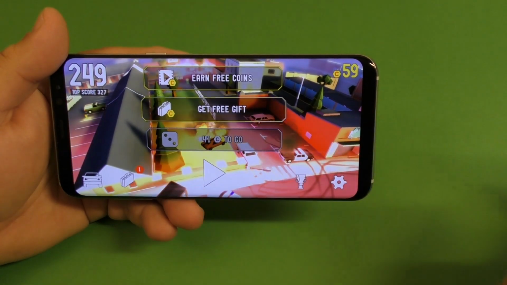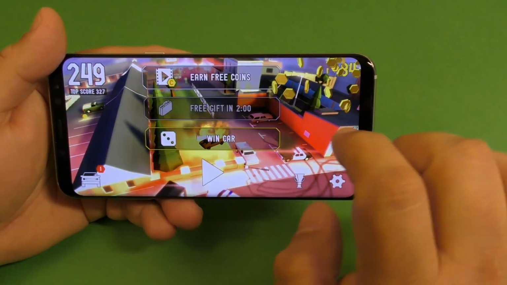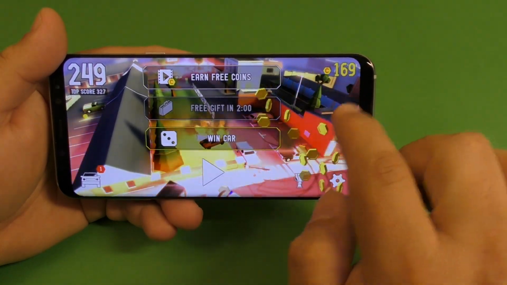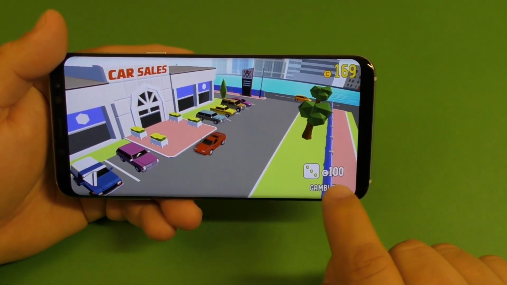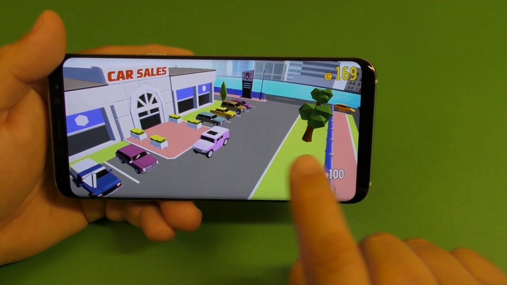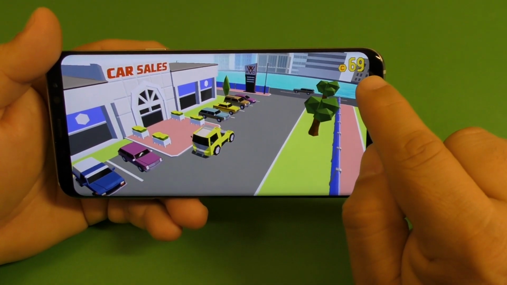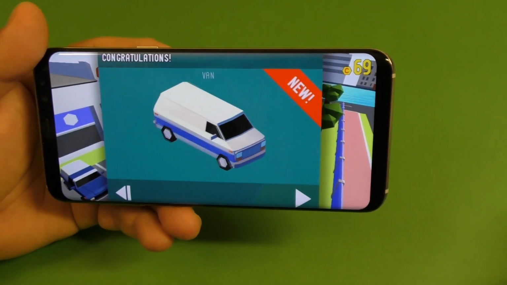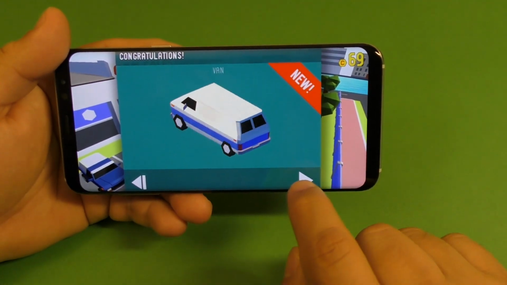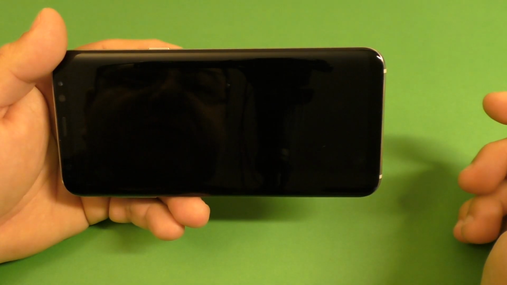You get a free gift right here. Sometimes randomly you're going to get a free gift. Let's see, we got 110. That means we can actually buy a vehicle, because with 100 you can already try to gamble for a vehicle here. You got 100 to gamble. Tap right there. Let's see what we get. You see there, the money already got discounted. Okay, look at that. We got a van. Pretty generic van. Let's play and see how it feels with the van.